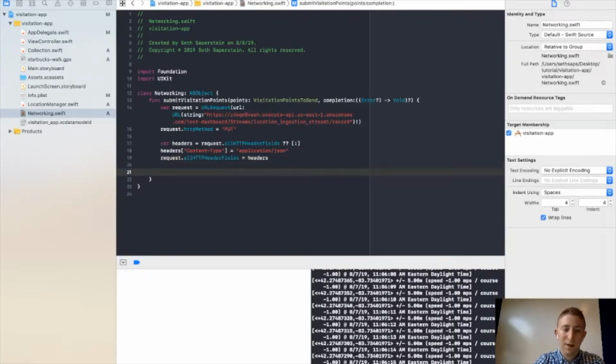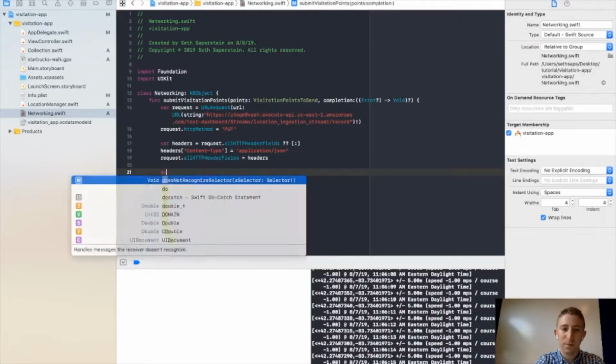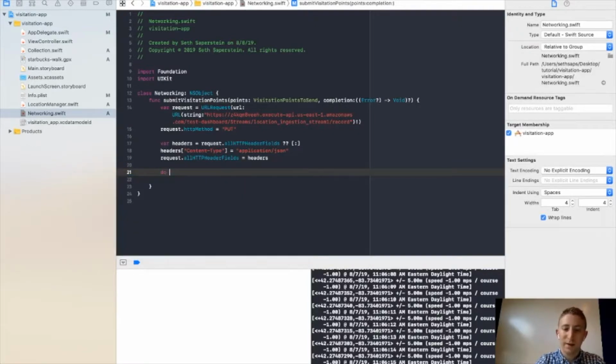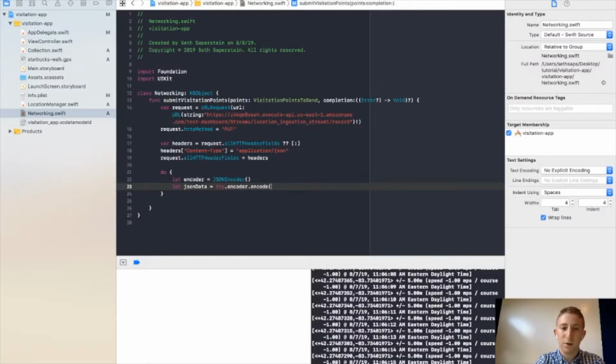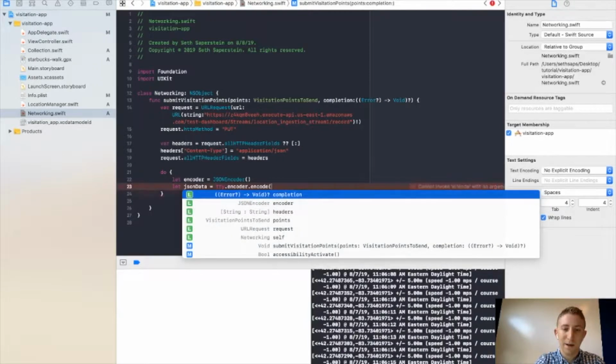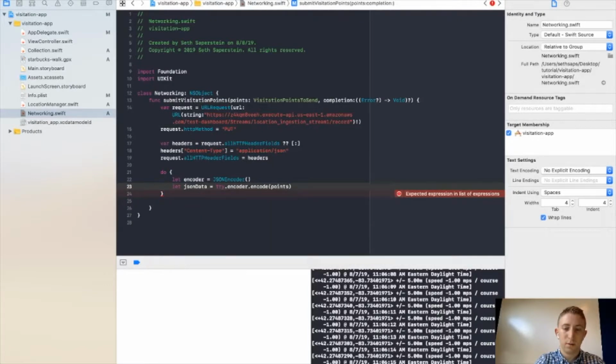Okay. Now, like we said earlier, VisitationPointsToSend is a codable type. So we will need to JSON encode that. So we'll have a do and a try and a catch. So let encoder equal JSONEncoder. Let jsonData equal try encoder.encode, and go ahead and pass in our points here.